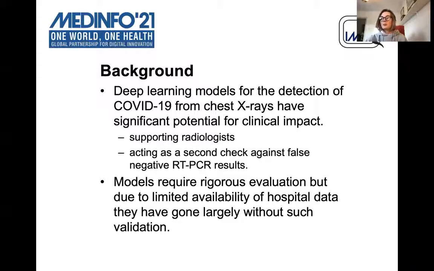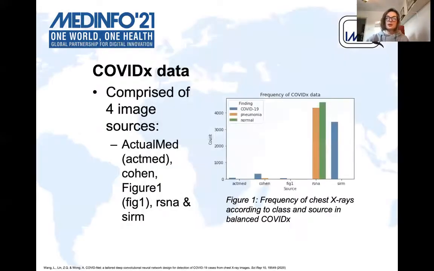As a particularly popular dataset in this area of research, we focus our study on the COVID-X dataset. Like most public COVID-19 image datasets, COVID-X is made up of a number of different sources, some of which were established prior to the COVID outbreak and some of which were established in response to the COVID outbreak. The COVID-X dataset sources non-COVID-19 chest X-rays from a larger pre-existing repository called the Radiological Society of North America Pneumonia Detection Challenge Dataset, referred to as RSNA.